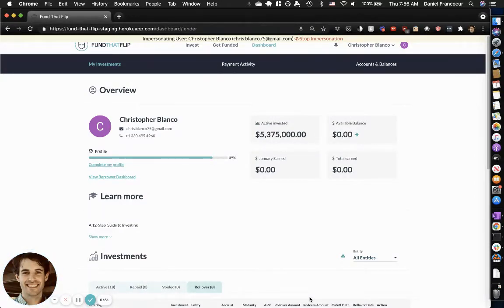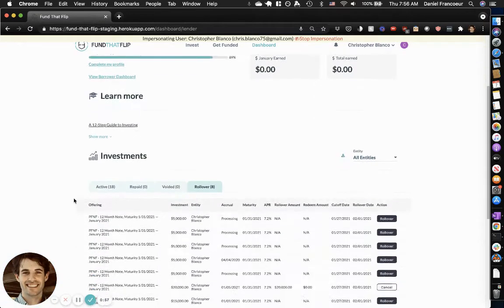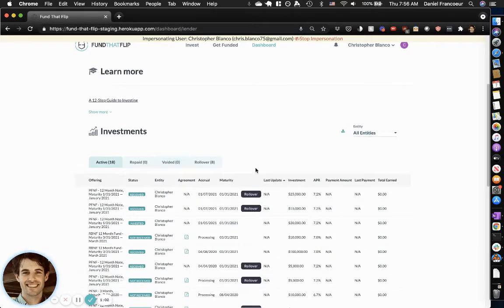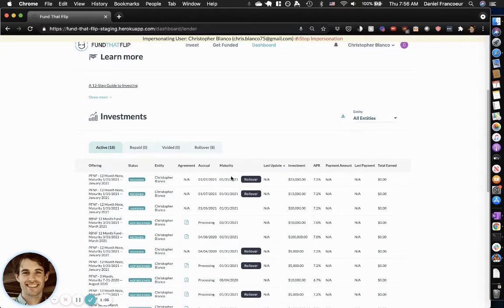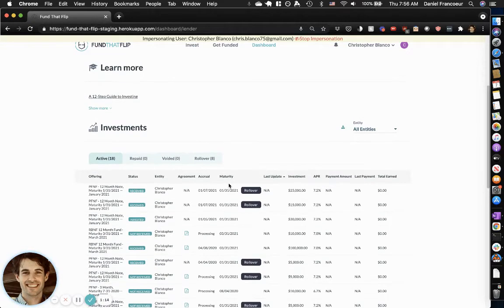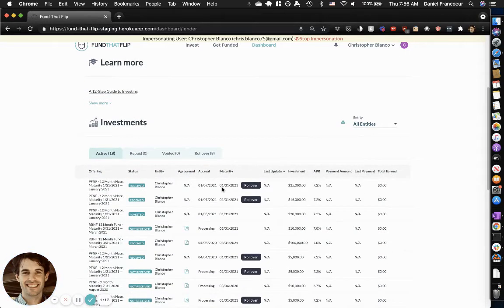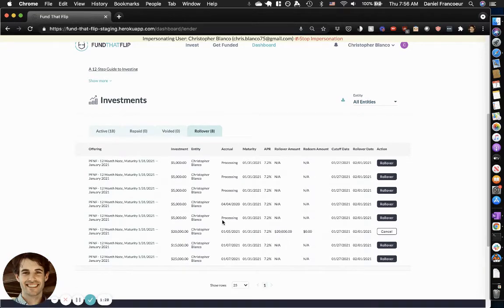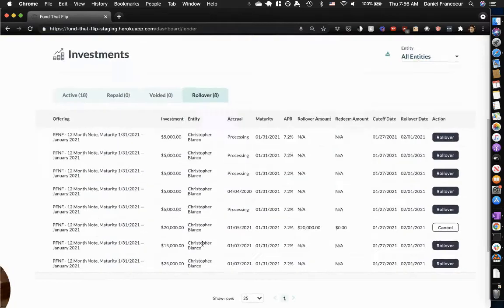And where does this all start? This starts right on the investments tab of the dashboard, and we're going to see a few new things here. On the active tab, where you see your active investments, you're going to see a rollover button appear next to eligible investments. These are investments that are close to maturity and that you will be given the option to initiate a rollover for. We also have a new rollover tab, which filters for these specific investments, putting them all in one place and easy to find.